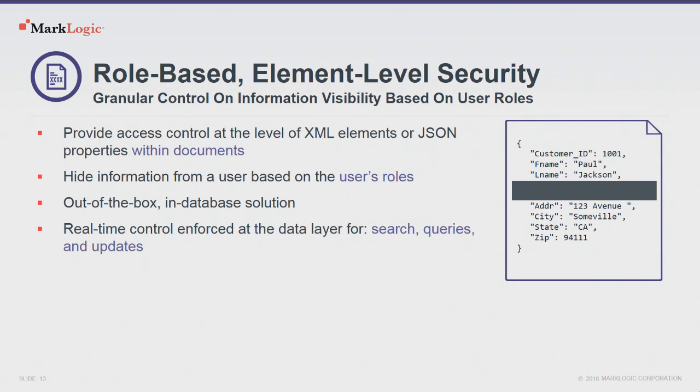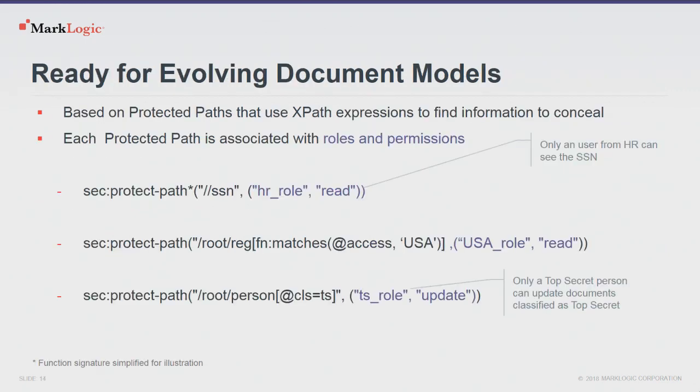Many customers have tried to implement solutions like that at the application layer. It's very hard, I'll tell you. It's very hard. We implemented this at the database. We spent a lot of time ensuring that this is in the database, is high performant, and you don't have to have your developers thinking about this type of security. Just leverage the capabilities. And this is real time, and it's across all the access layers. So it's across search, queries, and updates. And this is ready for document schema changes.